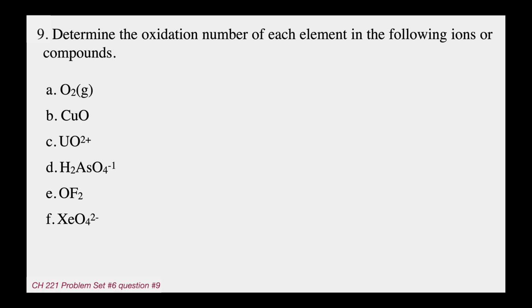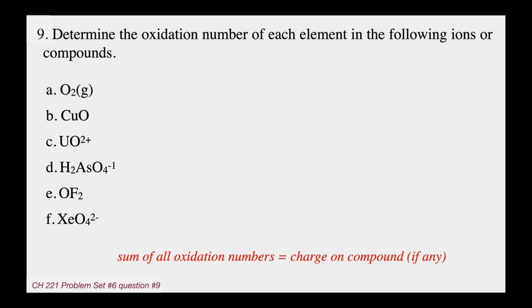Determine the oxidation number of each element in the following ions or compounds. Oxidation numbers are really helpful when it comes to determining if something has been reduced or oxidized. And to know how oxidation works, you can see this stuff a little bit better. There are some basic rules, and we talked about them a little bit in the Chapter 4 Part 2 notes. The important part I'm going to use is that the sum of all the oxidation numbers in a formula is going to equal the charge on the compound, if any. We'll deal with that in a little bit, and I'll show you.